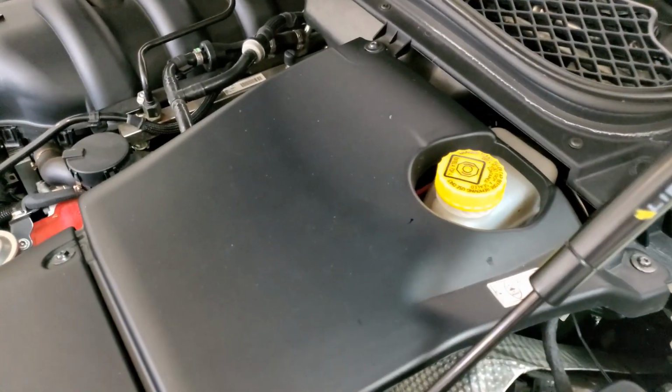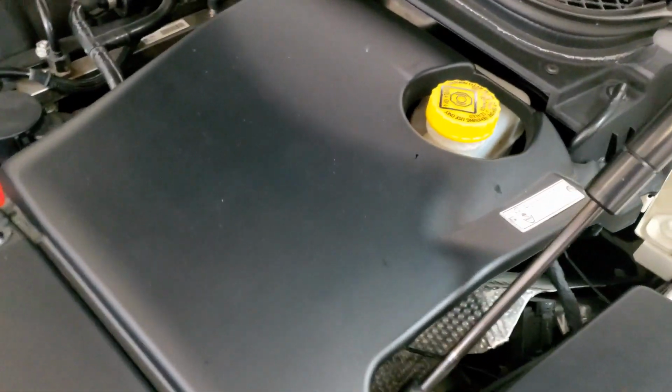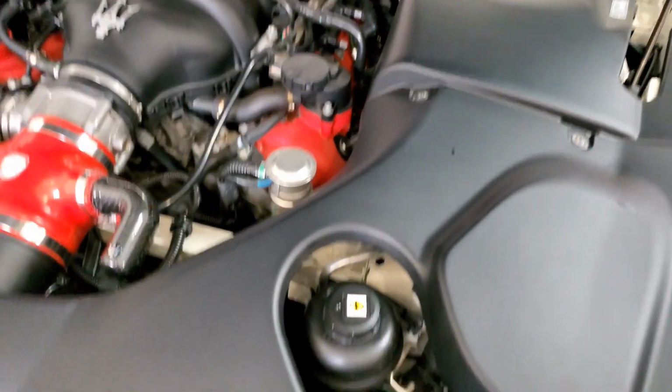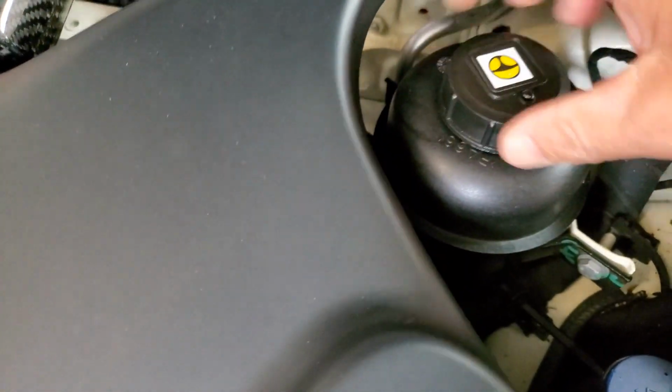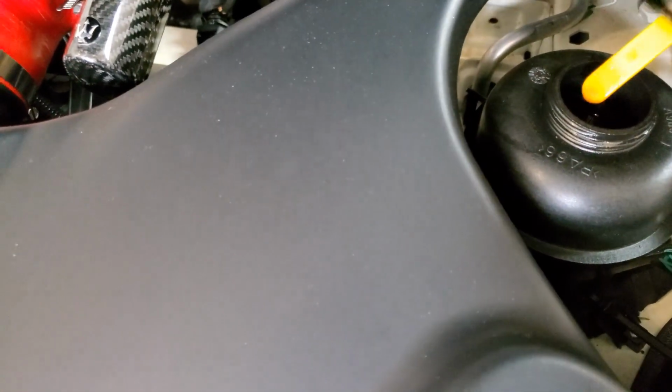Okay, we got everything back together. We got the reservoir filled up to full. So that completes the brake job, which wasn't too bad at all. Now I'm going to do the power steering, which is going to be, again, very simple.